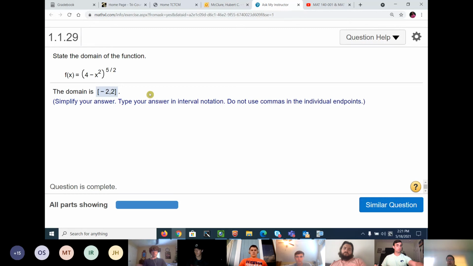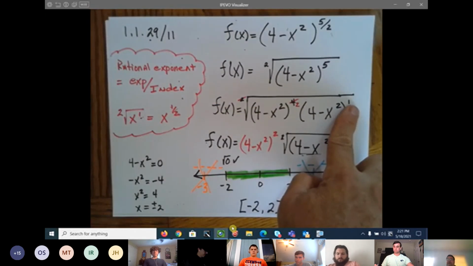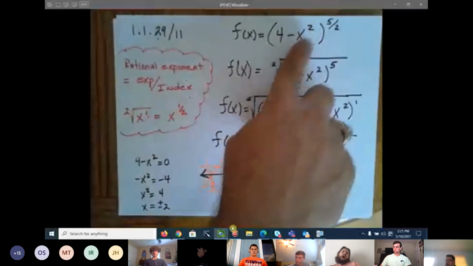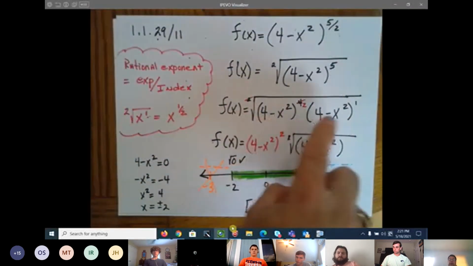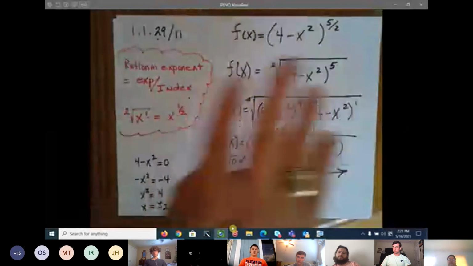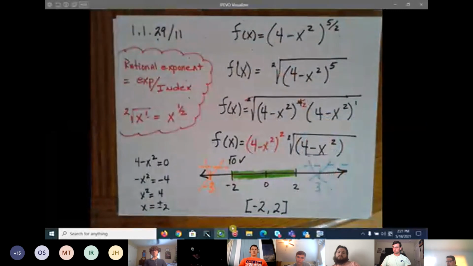Now, there's a shorter way, but the reason I showed you this way is so that you would remember how to add exponents, that writing this in a radical form means that you can break up the radical here. I'm doing about 3 sections of review here instead of just 1 section.